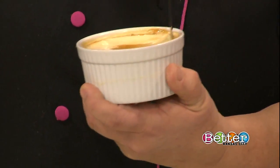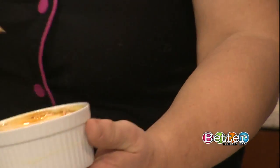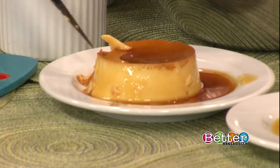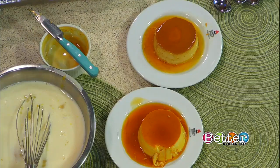You know, flan is such an intimidating name that I don't think I would have ever wanted to make it at home had you not explained it. Right? Yeah. So then we're gonna turn it and pour it out. Oh, and how beautiful is that? So, do you wanna try? Oh my gosh, I do.